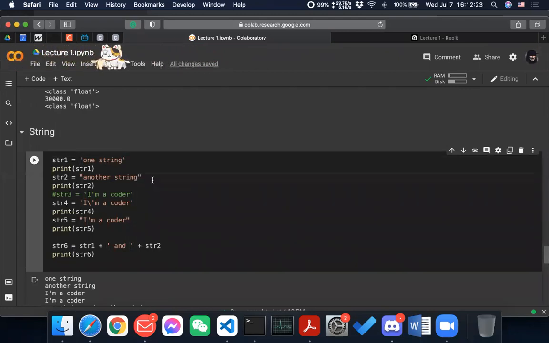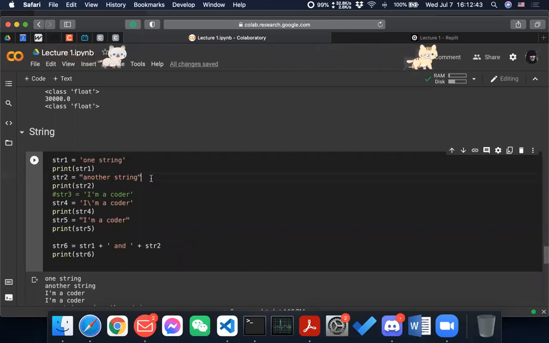And in Python, you can use single quote or double quote alternatively to represent the strings. But you know, the quotes definitely need to match each other.